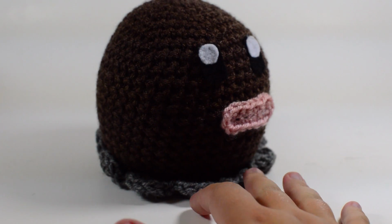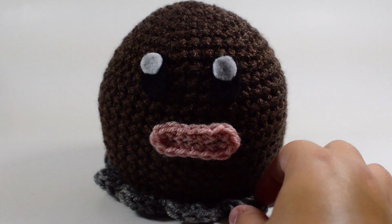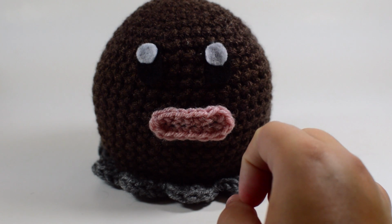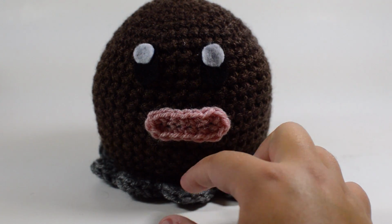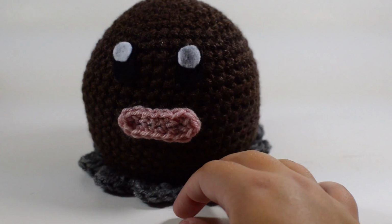I think my Diglett actually came out fairly well. The biggest thing I'm not happy with is I kind of wish I had done more stone on the bottom, but I still think it came out pretty well. Some Digletts I saw for the Amigurumi version, people actually made little tiny balls, but I'm not that patient, and I still think that this came out well.